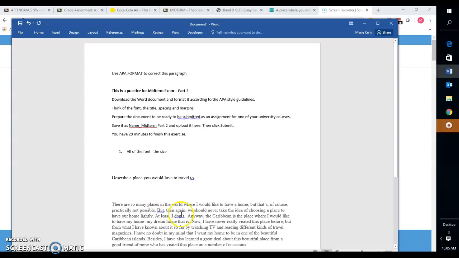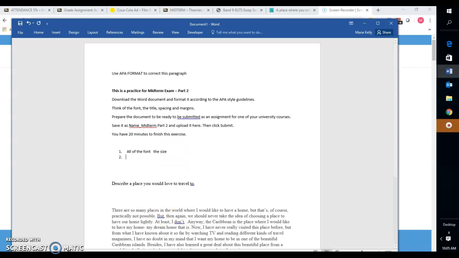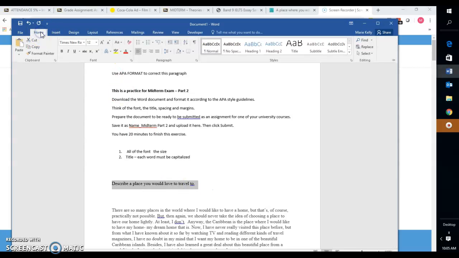The second thing that I suggest to look at is the title. Each word must be capitalized. So the easiest way to do this is to highlight and capitalize by going to this one, large A, small a, capitalize each word.